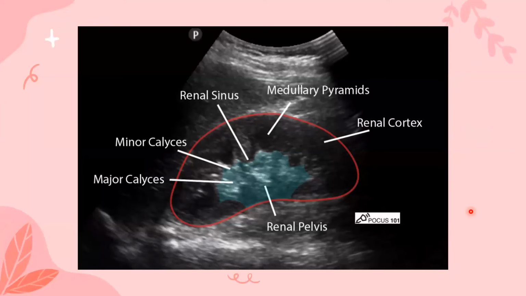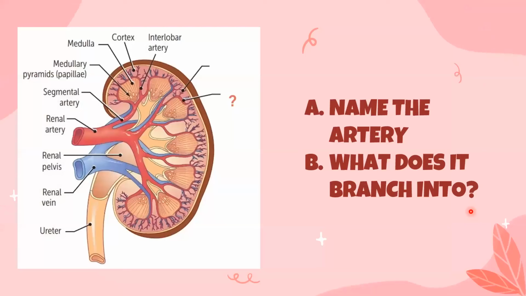Now, I took you guys through all of the arteries on the outside that are going to go and supply those segments, the segmental arteries. And I told you guys about the actual structures that are inside. However, what supplies those structures on the inside? Because we need to have a very rich blood supply to the kidneys. It is going to filter all of the blood, right? So we need to have a very intricate and yet very extensive blood supply system in the kidney. And that brings me to my next question, which is to name this artery. And what does it branch into?